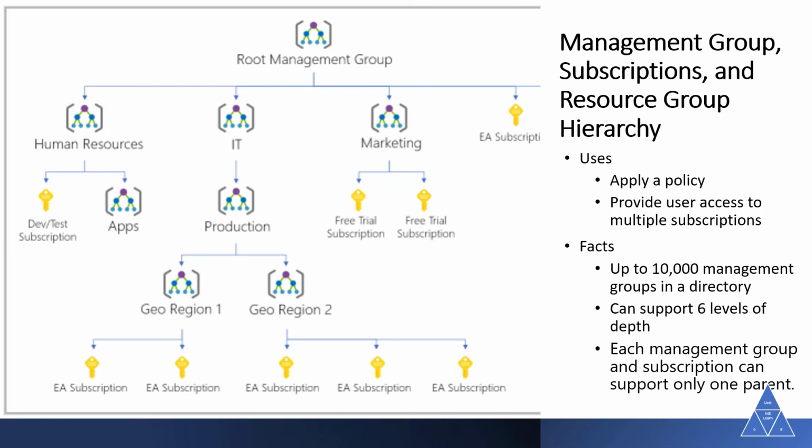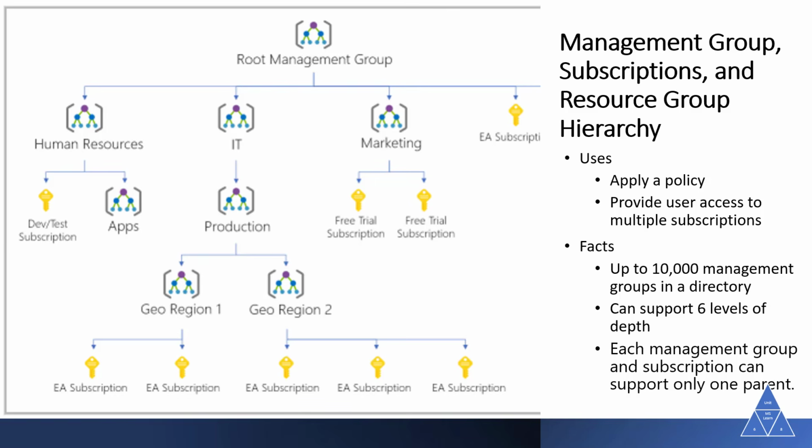Providing user access to multiple subscriptions: moving multiple subscriptions under a management group allows you to create an Azure role-based access control, also known as Azure RBAC, assignment. Assigning the Azure RBAC at the management group level means all sub-management groups, subscriptions, resource groups, and resources underneath that management group would also inherit permissions. One assignment on the management group can enable users to access everything they need instead of scripting Azure RBAC over different subscriptions. Essential facts about management groups.